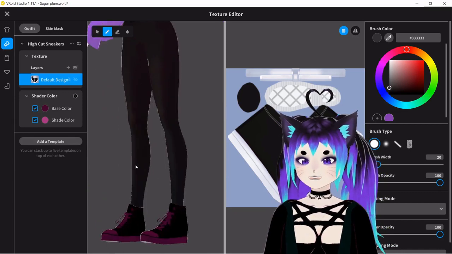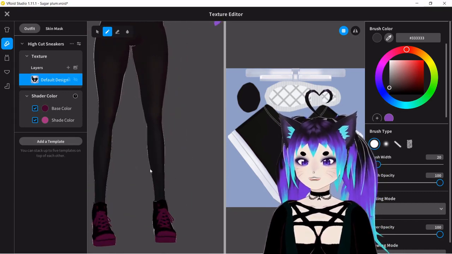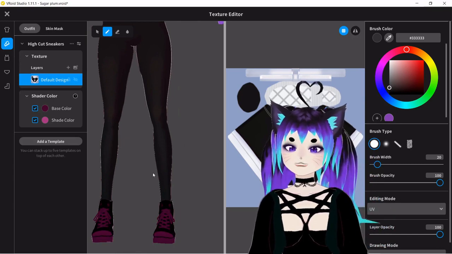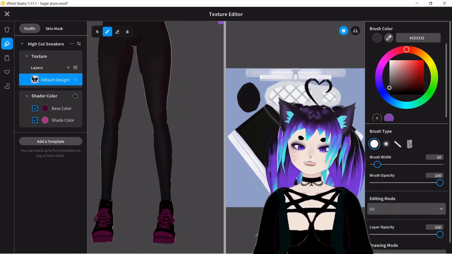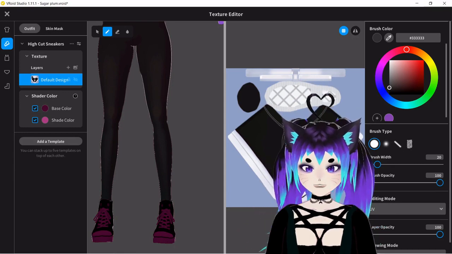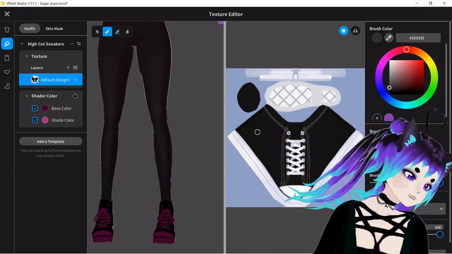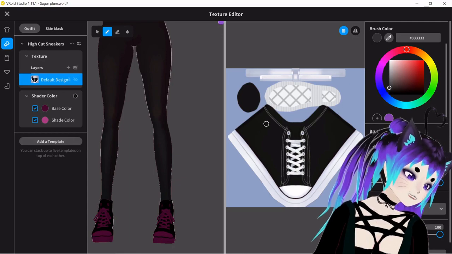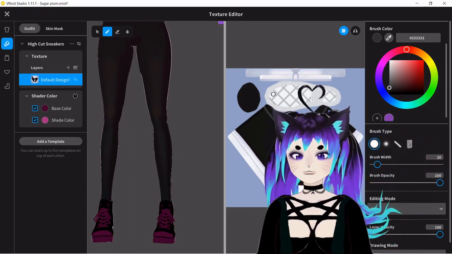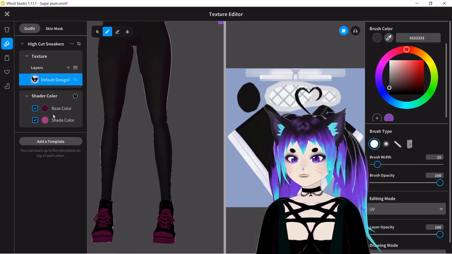Oh my, okay, so I guess it kept the black and only changed the white part on these particular sneakers. Now, if you want the black part of the sneakers to be a different color, you're gonna have to come over here to the actual texture tab that shows you what the shoe texture looks like and manually paint over said texture in order to get it to be what you want it to be.